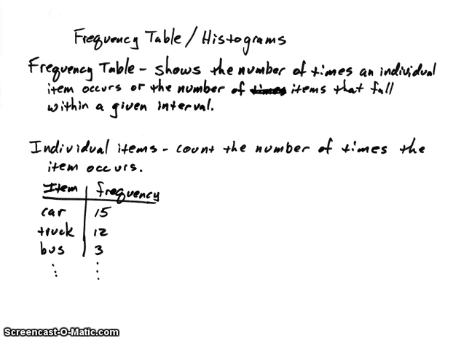So how do we deal with that randomness? Well, one of the ways is to look at the values that we're dealing with and put them in a frequency table and then plot them using a histogram. The frequency table shows the number of times a particular item occurs or the number of times that an item falls within a given interval. Now if we're dealing with particular items or individual items, as you see down below, for instance car or truck or bus, and those items are in our sample set, we basically just count the number of times those items occur. So in the example you see car, you may have had in the sample a certain number of vehicles and there were 15 of them were cars and 12 of them were trucks and so on. And so we just count those items and that will be the frequency of occurrence of that particular item.